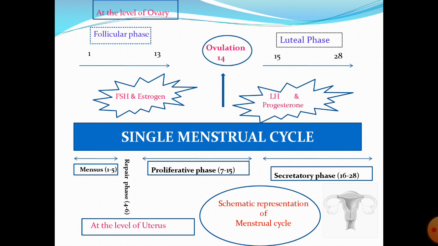Right now, we should understand the structure of the uterus in a little bit of detail, because menstruation happens at the uterus. The uterine wall consists of three layers from outside to inwards. The outermost layer is a serous coat. The second one is a thick muscular coat called myometrium, and the inner one is the mucous membrane or endometrium. This layer undergoes characteristic changes during the menstrual cycle.